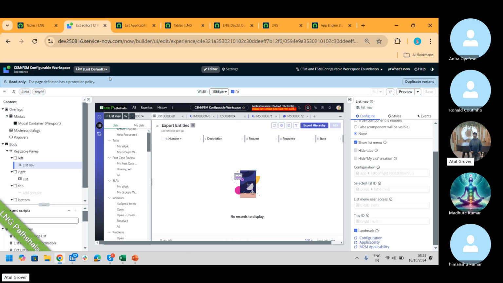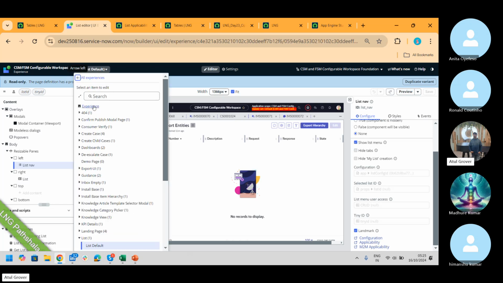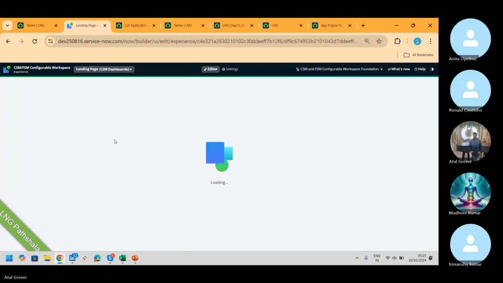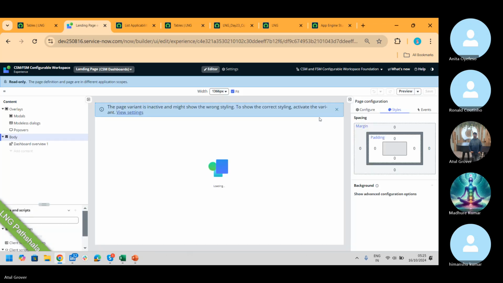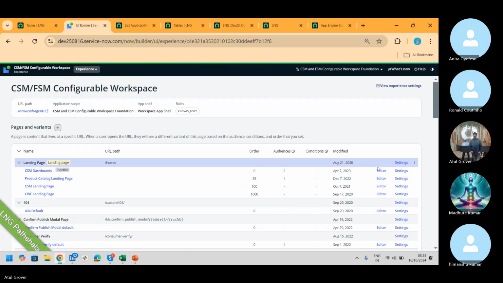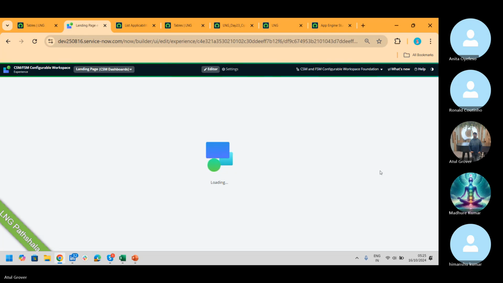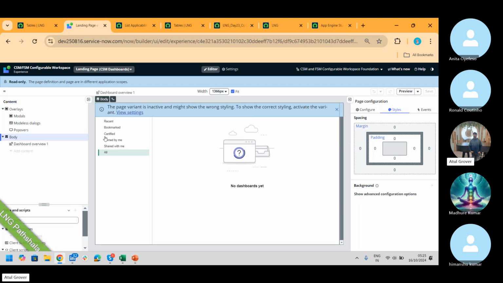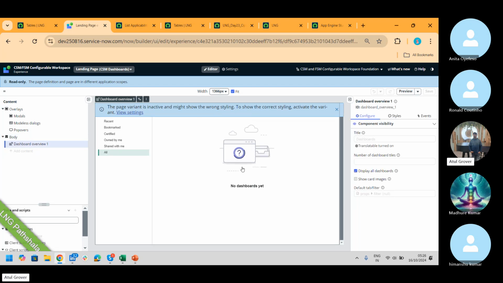So if I go back here, let me click on this one. Now, the dashboards which we see on the landing page. Or not, let me come back here. Click editors. Something like this, shared with me. So it is not that easy to do this particular part. And there are a lot of things which did not work properly on the workspaces as well.